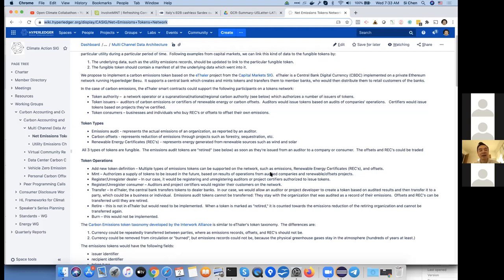20 years from now, instead of most of us having all of our money in the form of a central currency issued by the central bank of our country, we could end up having a wallet that has some of our country's central bank digital currency, but then some other country's currency, perhaps left over from a trip or vacation or sent to us by a friend or family, and then a variety of currency-like tokens, for example, that entitle us to use carbon offsets, take trips on Uber or Lyft or flights, or a lot of different things, instead of just converting everything back to one central currency and then reconverting it into all these things that we use. That's something I've read about, and it sounds not implausible.